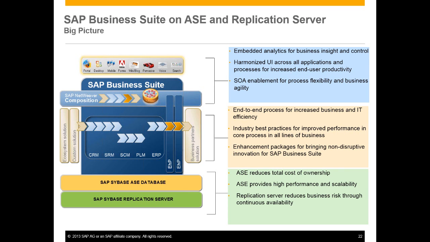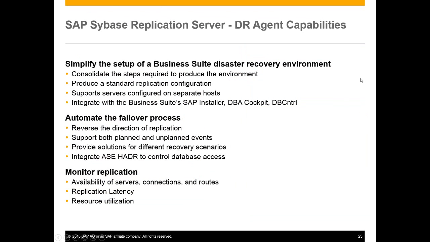So slide number 23, please. Slide number 23 is for folks that have been using Rep Server with ASE for a long time, who possibly can ask me, so Bill, what did you guys do? Rep Server already does the DR support for ASE database. What's new is that in this release, we developed what we call a DR agent. If you were using a Replication Server for ASE DR, you know how many steps you need to do to configure a DR. It's pretty tedious. With this DR agent capability, we're doing 3 major things.